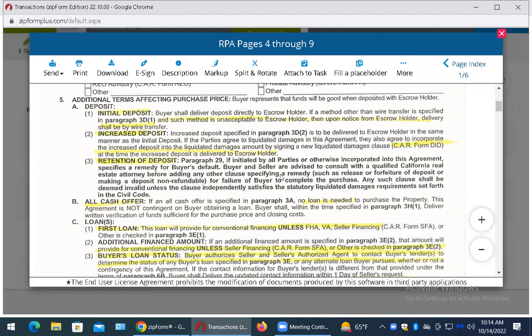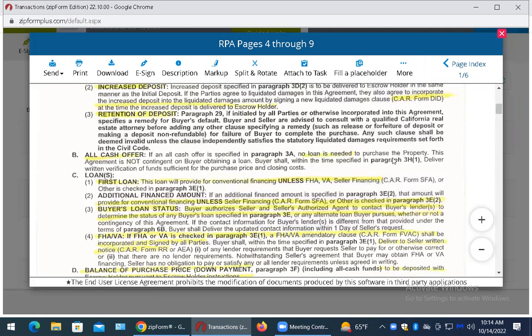Retention of deposit. So this again is referring us to, if we've initialed for liquidated damages, the clause in the back of the contract. If you remember, I don't know if it's so prevalent now, but I think 15 years ago, there was a lot of countering where after the contingencies are removed, buyer shall release to seller the deposit, and the deposit shall become non-refundable. So what this paragraph is advising is that there is statutory language in liquidated damage requirements.